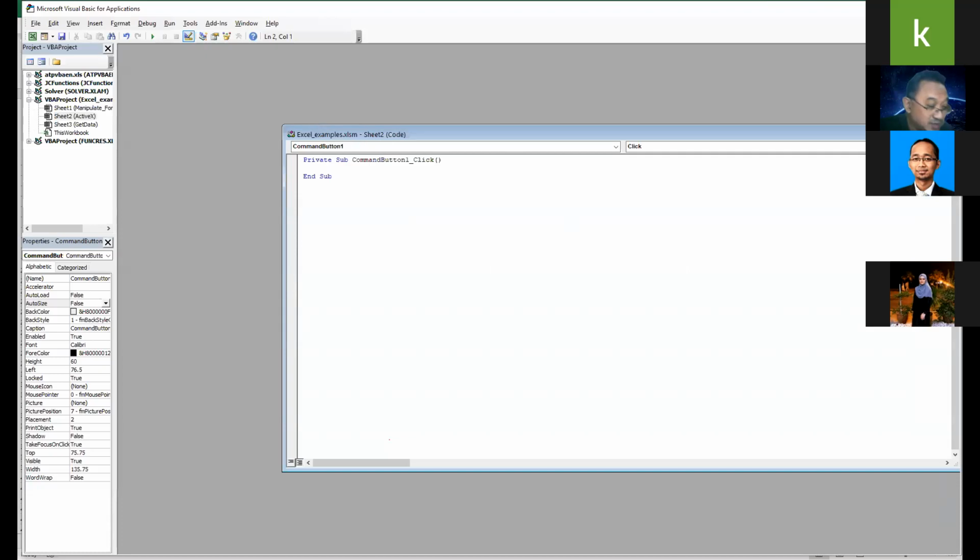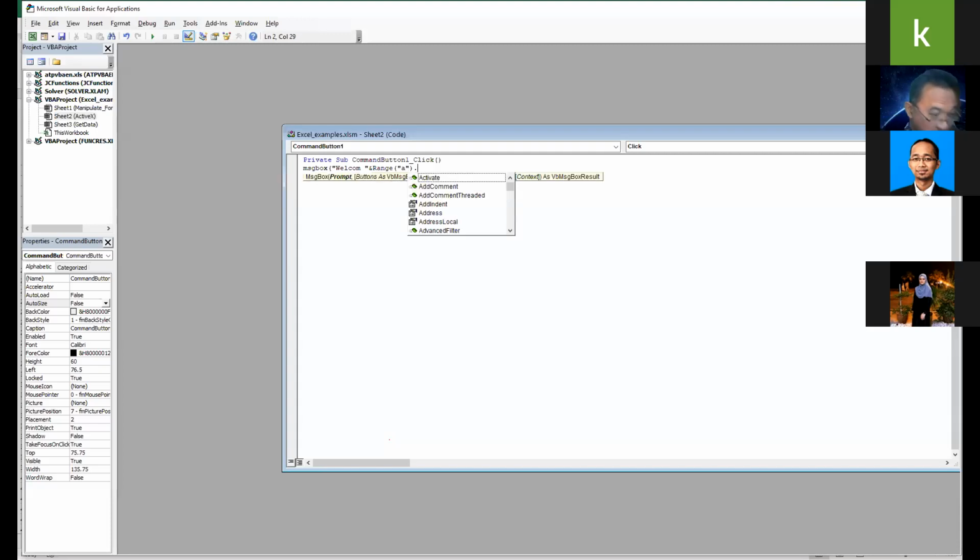So if I just say message box, welcome, and the cell reference V3.